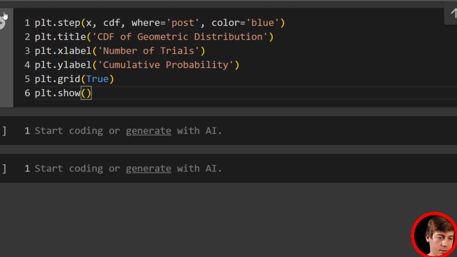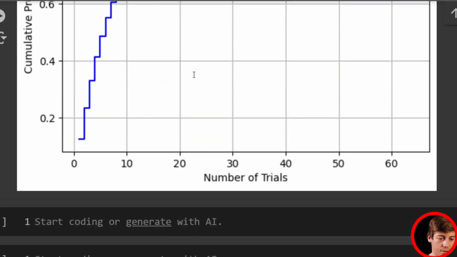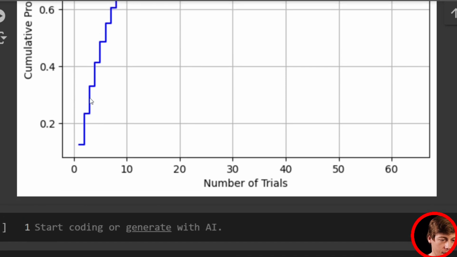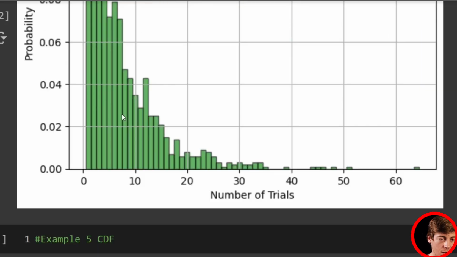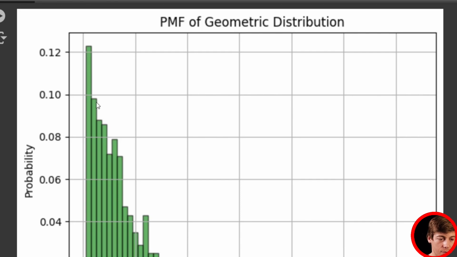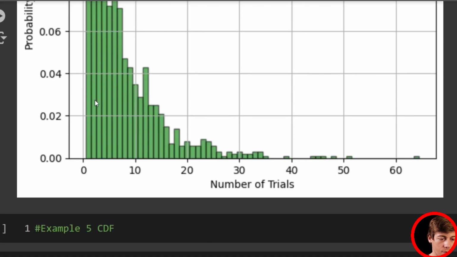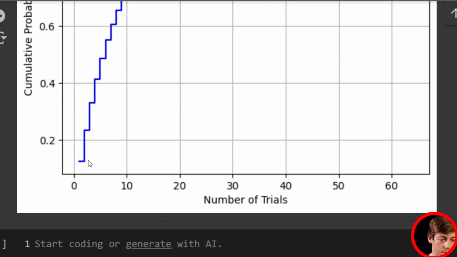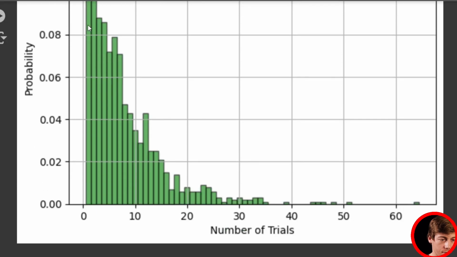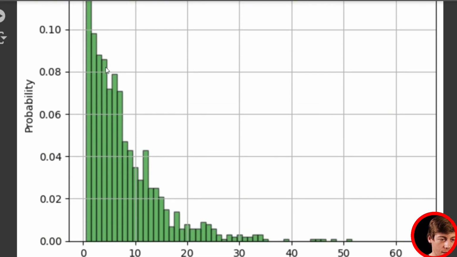We can show our grid. And check this out. So when we start at 0, or start at 1, we're at like 0.125, and then we scale up again, right? And each of these steps are these PMFs. So 0.12, then we add in this one. So we're probably over 0.2, right? 2, and let's check that out. So around like 4-ish. 1, 2, 3, 4. Does that make sense, right? We're a little bit above 0.8.